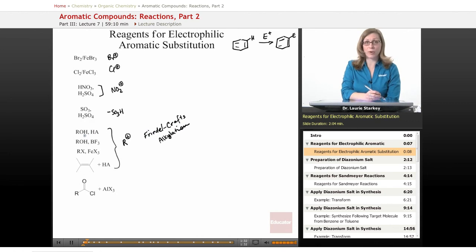So we could form a carbocation by protonating an alcohol with a Bronsted acid or a Lewis acid and causing water to leave. Or use a Lewis acid to remove a leaving group or protonate an alkene, and so on.